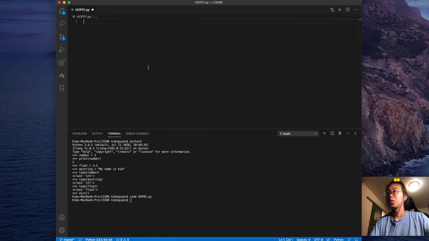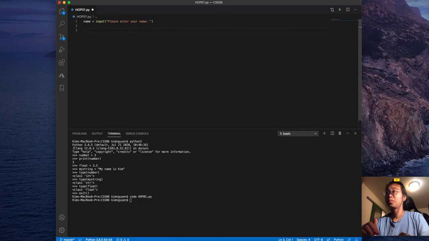Okay, so from here, let's say we want to write a very simple program where we ask the user to input their name, and whatever their name is, we will print back the message, say hello, and the name. So let's say if I type Kim, I will see the message hello Kim. So let's say I have a name variable where the value is going to be the user input. I can do it this way, and I can prompt a message to the user saying, please enter your name, right?